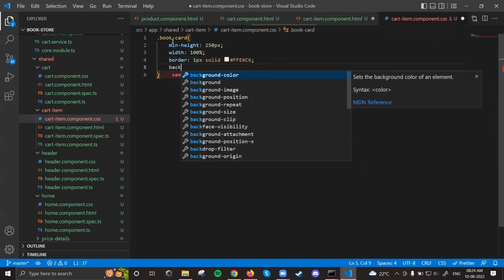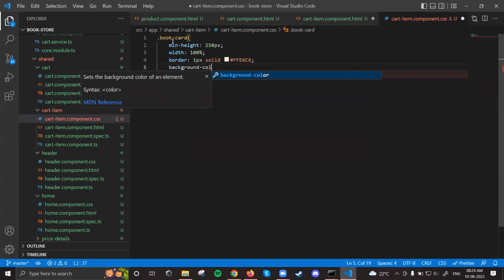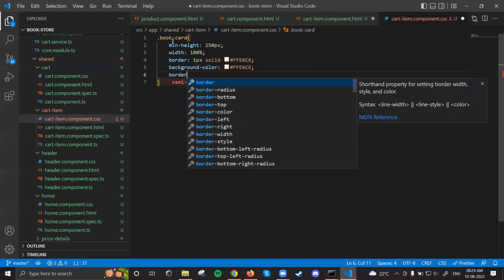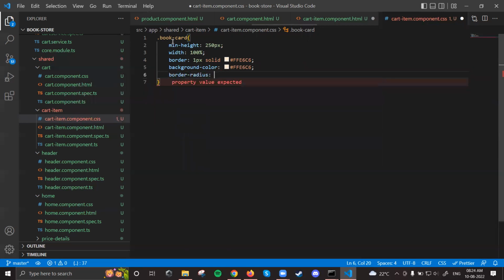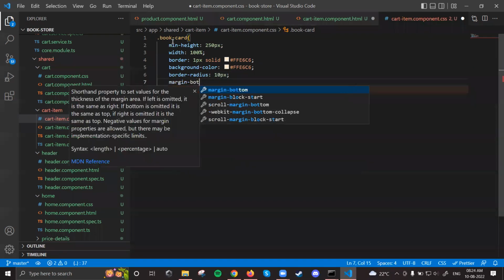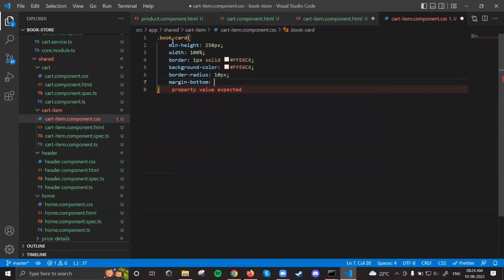Some background color, same color, then 20 px maybe. Okay, that's enough.